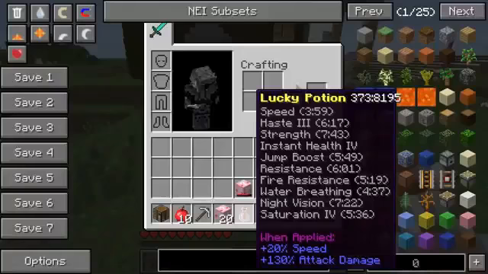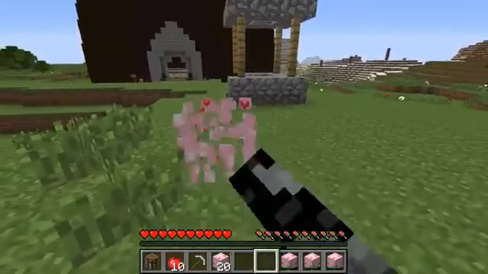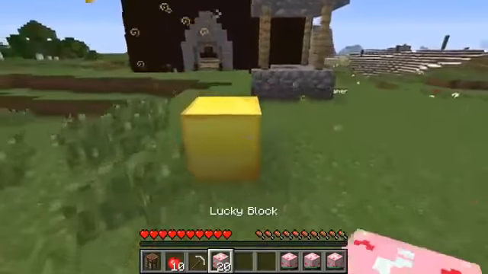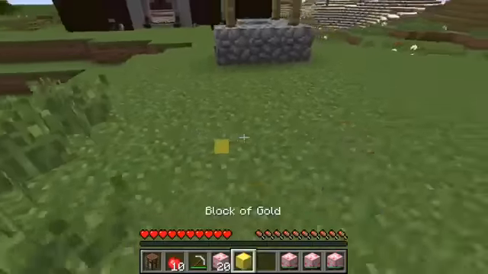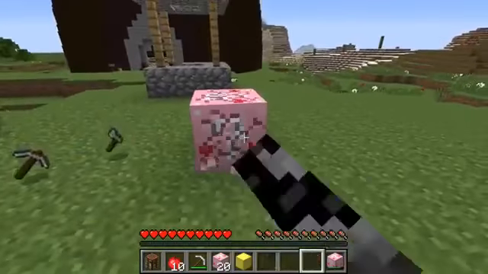But I have a lucky potion. It's got resistance, which is just normal. It doesn't have regeneration. It's not the best, but it's going to help a little bit, I think. All right. Give me all this iron. And I got a block of gold. Awesome. All right, come on. I need to get some really good stuff today. I want like everything.